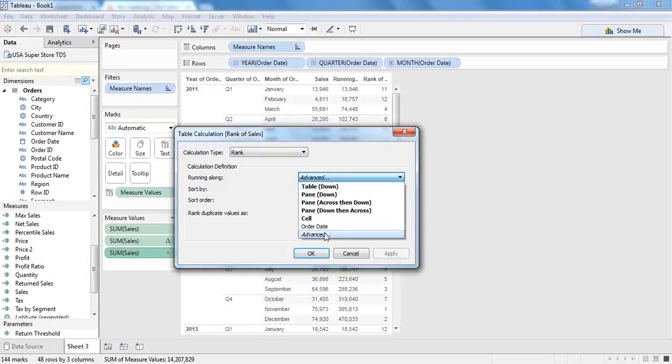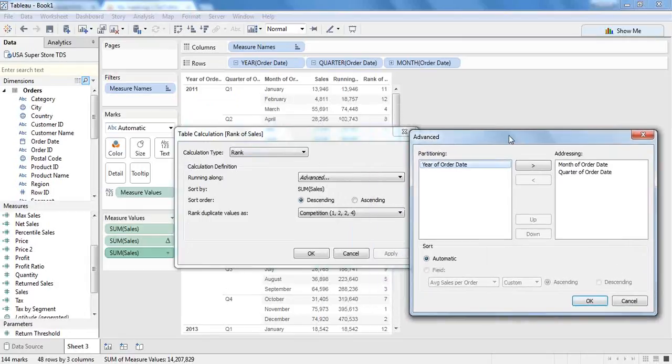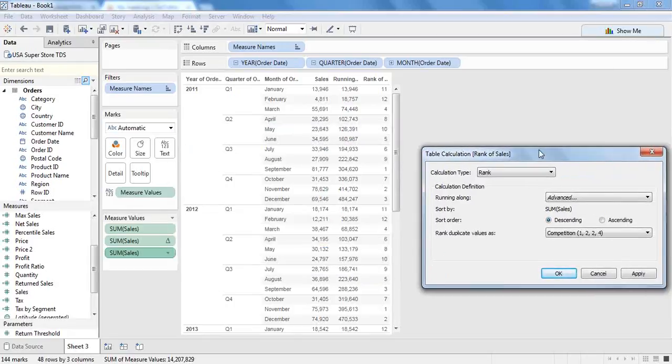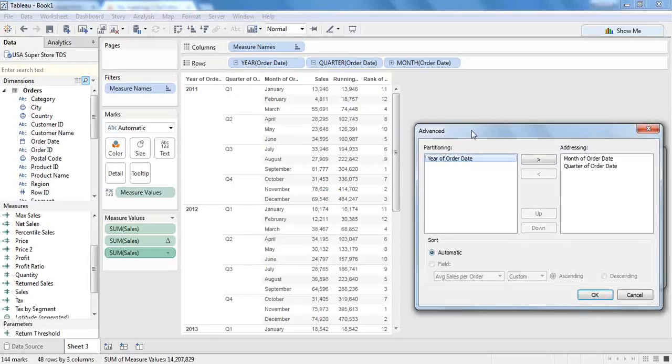But in this case what we have done is we have chosen advanced, and then we have chosen year in the partitioning. Year in partitioning means all this ranking is applied by partitioning it year-wise. So for each year we want it to be partitioned and apply ranking.